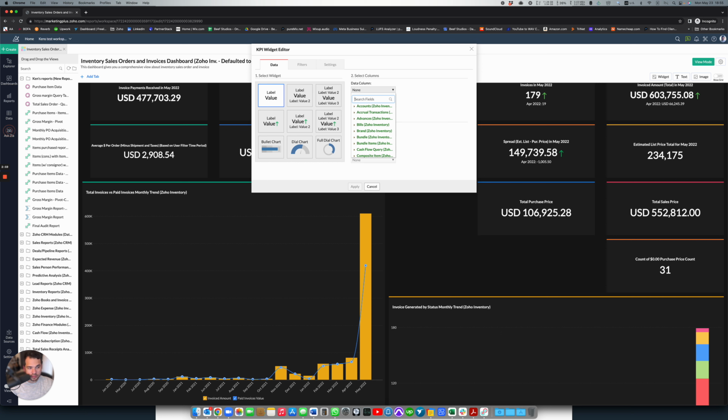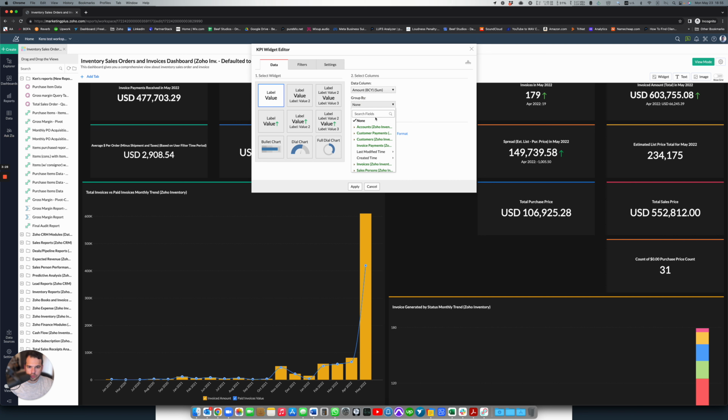Nonetheless, if I come in here and look at what I've got for payments in the specific table, and I'm interested in Zoho Inventory in this particular case, I can type in payments and see all of my available fields for the payments I received. In this case, I'm interested in amount, probably BCY.